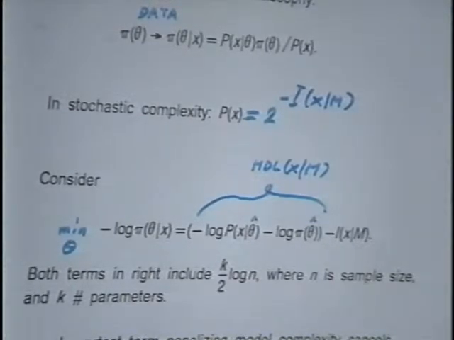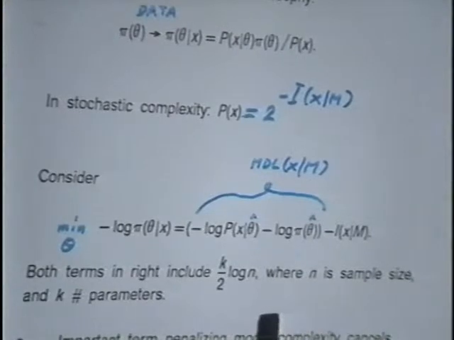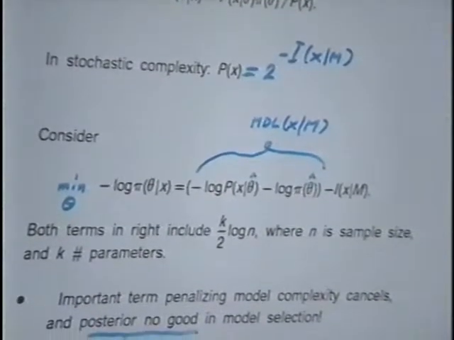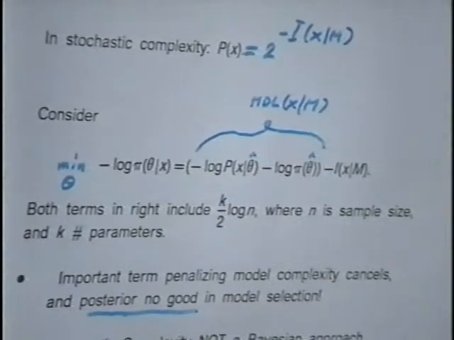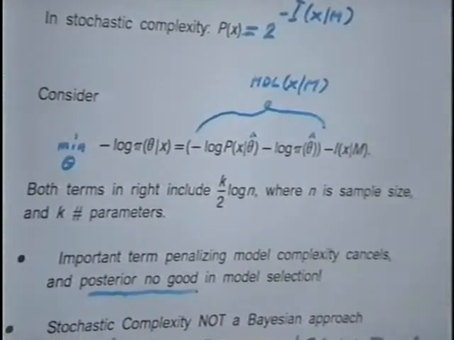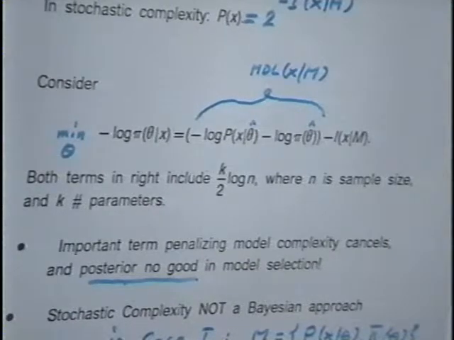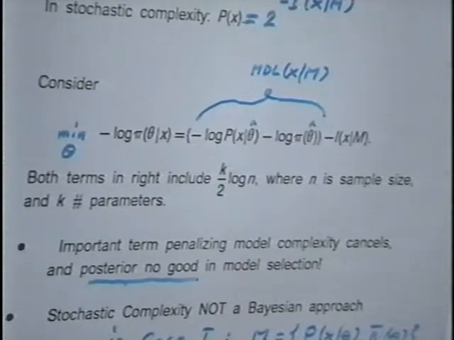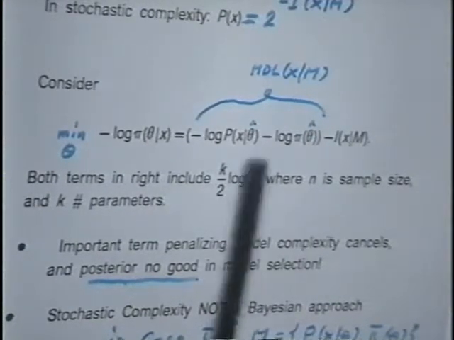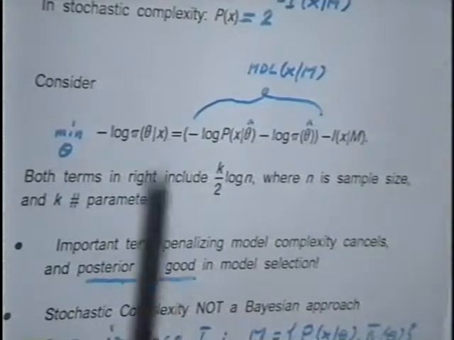Now, the stochastic complexity has something that is responsive to the complexity of the model, namely to the number of parameters. But in the difference, that important term cancels. And it would be impossible to learn anything about anything with different numbers of parameters. And that of course is one of the fundamental problems in all of statistics. Everything else is semi-trivial.